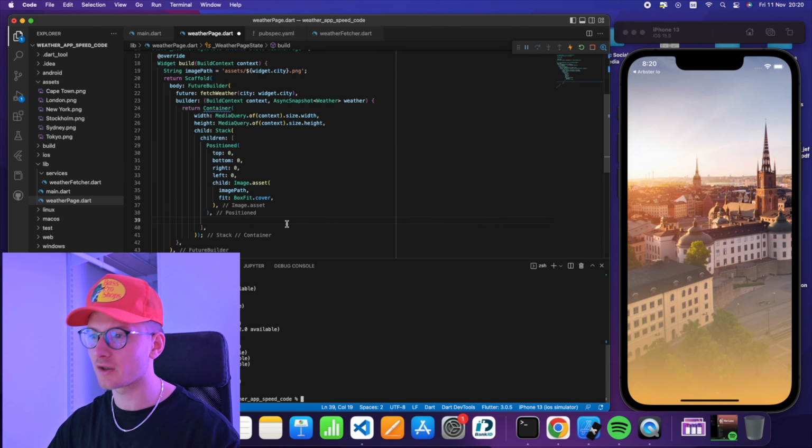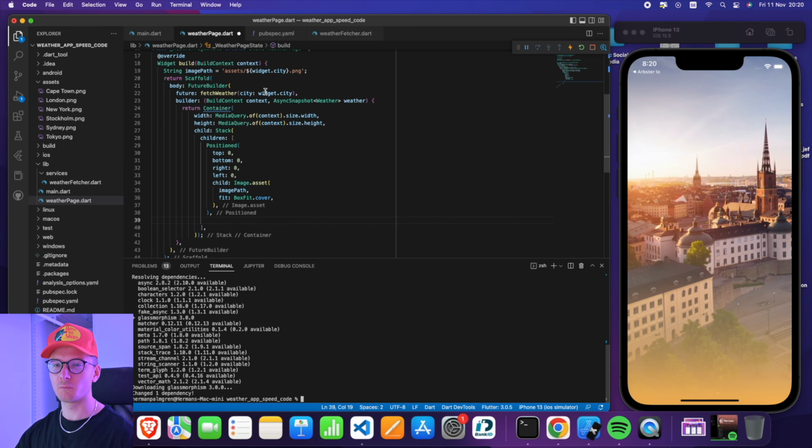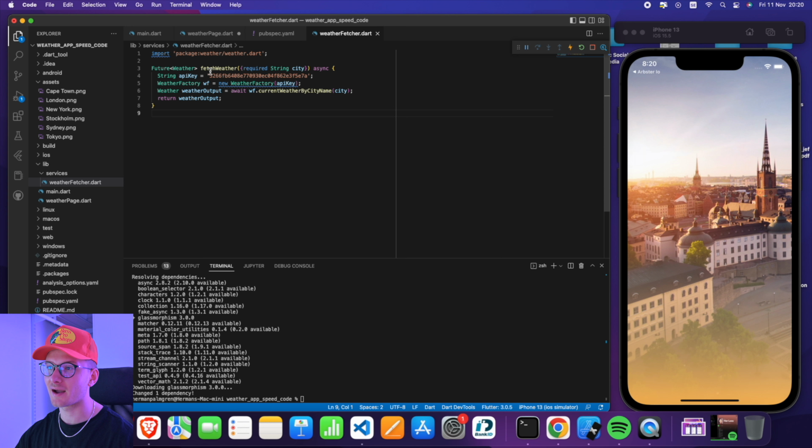Okay, so we have done a little bit of crisscrossing here. I thought I was going to make faster progress than I actually made. I spent 45 minutes setting up this whole API, and it's super simple. It's called Weather Factory. I'm not sure what the plugin is called, but you use this Open Weather API and you just get an API key.